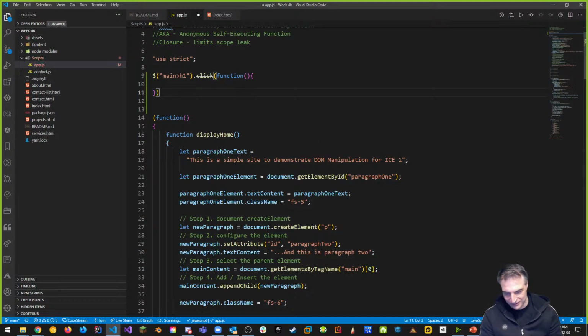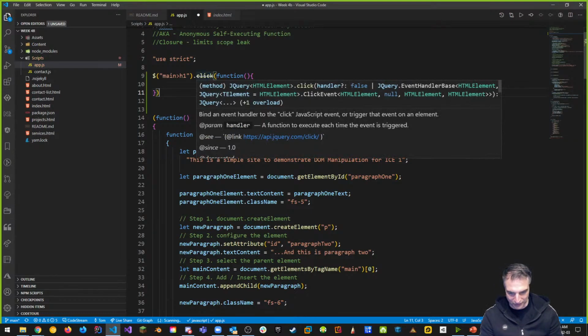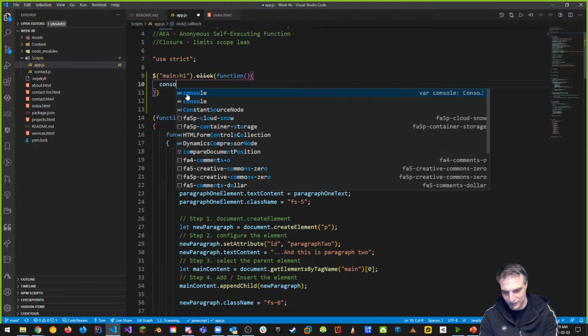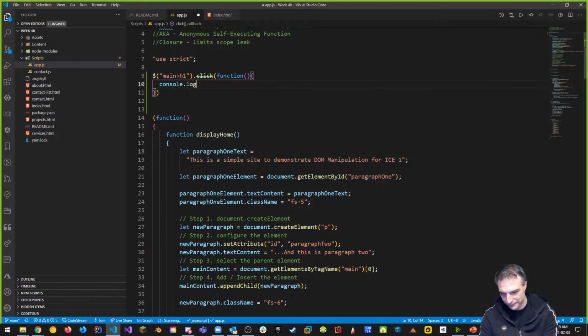So this is how it looks. It's supposed to use on, by the way, but let's use the old way of doing it for a second. Let's do something like when I click on it, I want to do a console log. It still works, by the way. Clicked, which is like H1 clicked. All right, my H1 is clicked. There we go.